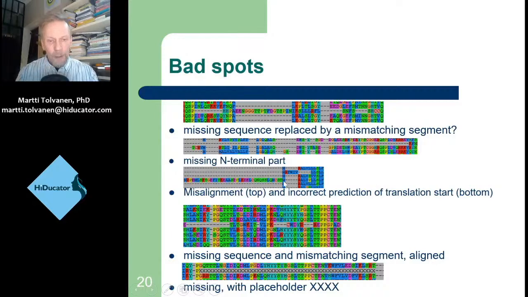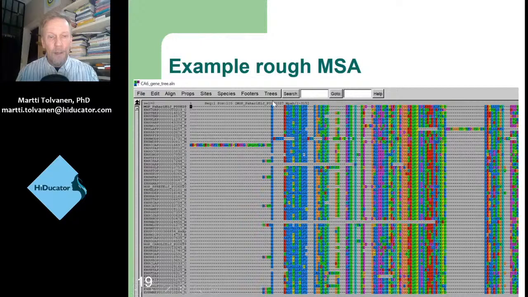And then this M is by far the most popular start site, as you can see, and all the sequences which have something else here are probably mispredicted, so that the algorithm just takes the longest possible open reading frame with an M at the start, and that's it. But this wouldn't work. This is a secreted protein, and this is not a signal peptide, whereas here we have the sequence starting with the signal peptide.